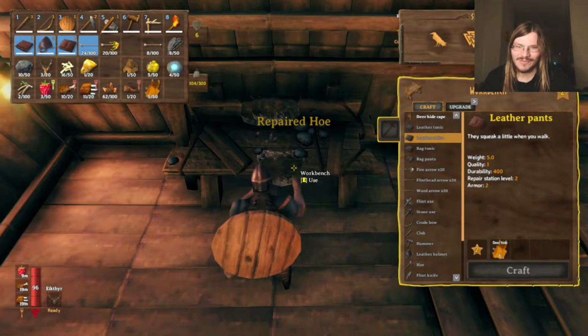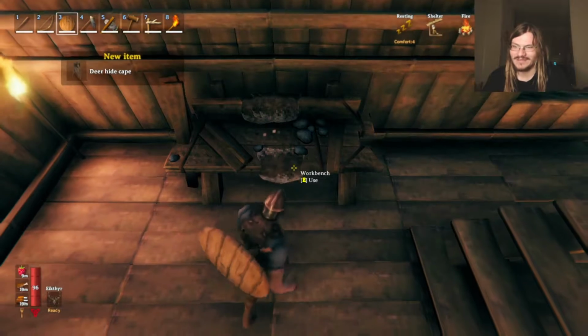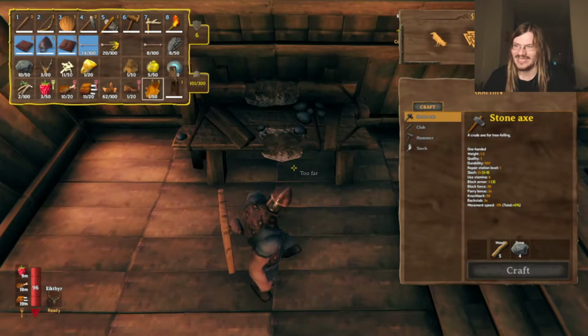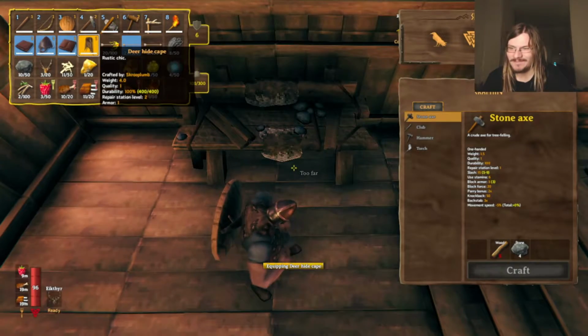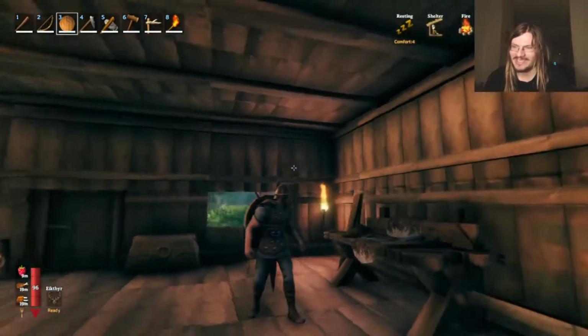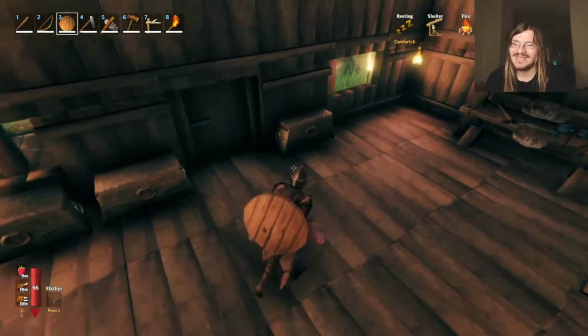And let me see real quick. I can make that cape now. I got the necessary stuff and things. Yeah, look at me, I'm all capey now. That means I have slightly more defense.